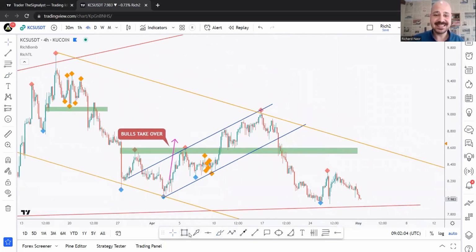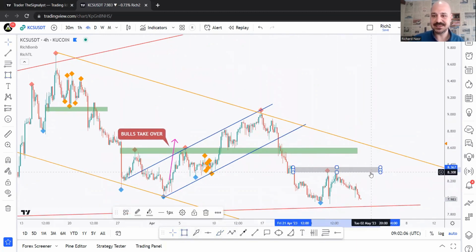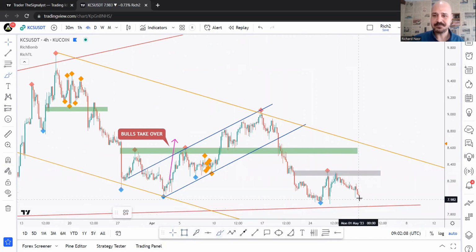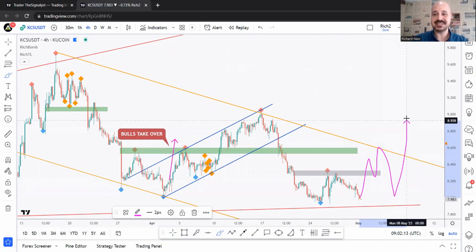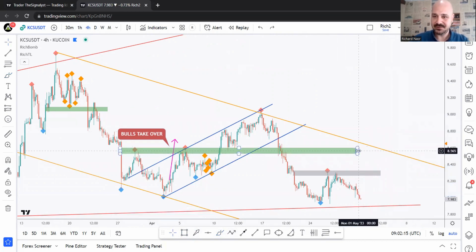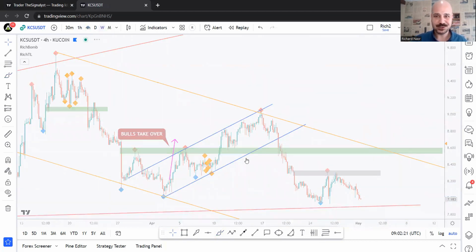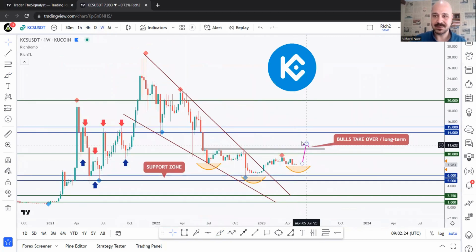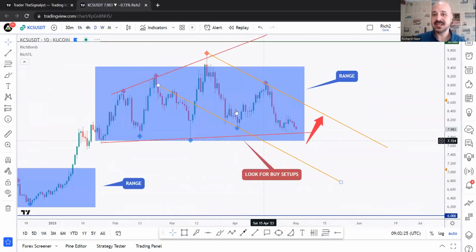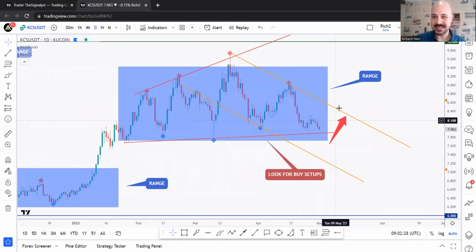For the bulls to take over again from a short-term perspective, we need to see a break above this area. But then, as mentioned, for the bulls to take over from a medium-term perspective, we need to see a break above the zone. If you extend this one, it would be just that, a new high and then a break above it. So long story short, long-term perspective, waiting for a break above this 11.3. Medium-term perspective, waiting for a break above this.